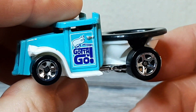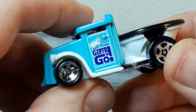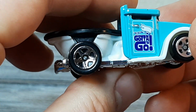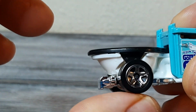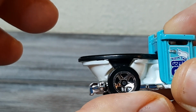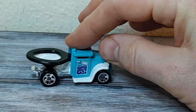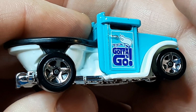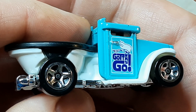Gotta be done, hasn't it? A toilet on wheels. Obviously, most of you know this has got to go. And this is the one, I believe. Yeah, there we go. You roll the back wheels, look, and a cam makes the toilet seat move up and down, look. Bit of fun old nonsense, but yeah, a porta potty, literally.